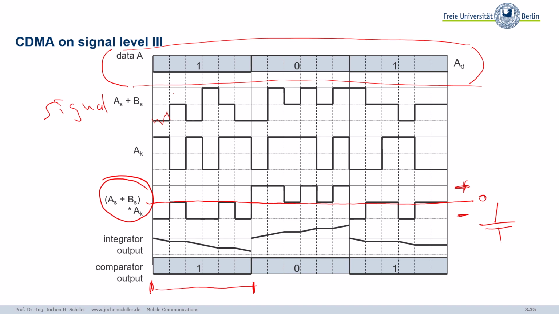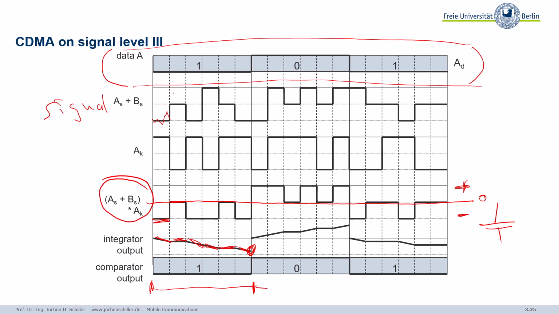So I integrate my signal. That means, here the signal is negative, then the signal is 0, it's negative, 0, negative. The result here is, for example, in a technical way, negative voltage in a capacitor. I, in this example, interpret this as a 1. In the other example, it was a 0. That's just the convention we use.